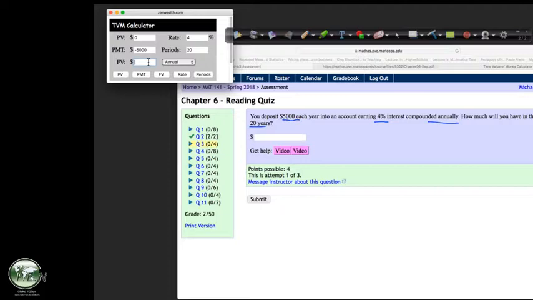Okay. And then future value, what are we going to put there? 0. Well, if it was a loan, we'd put 0. This time, this is what the question's asking, so we're just going to click on the FV button, and it will give us the answer. The question is, how much will you have in the future? So it's future value, so we just click on that. That's the way all of these will work. We'll fill in all the blanks except for one, and the one that's not filled is the question. We click on that button and it gives us the answer.